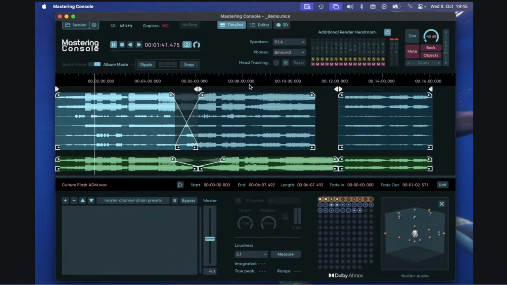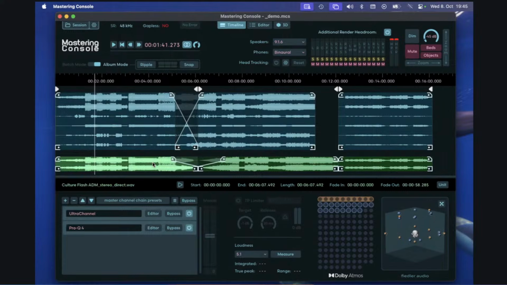Yeah, Q4 was in demo. That's correct. I disabled the wrong plugins. Now you can see it. Stereo is played back. This is Atmos. That is stereo. So Pro Q4 was blocking the sound. Thank you, Andreas.